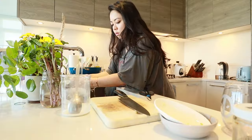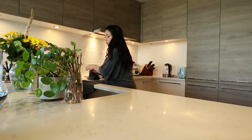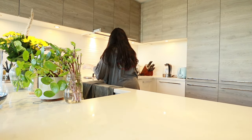I'm now gonna clean the kitchen, which is my least favorite part about cooking, but you know, we gotta do what we gotta do. So gonna do a time lapse. So the kitchen is now clean again. I didn't do too deep of a clean just because I'm still gonna have to make dinner later anyways. I'm gonna work a little bit more on blog posts. I'm gonna edit some videos, and then I'm gonna make some rice first because I wanna make sure we can have a quick dinner when I come back from the grocery store.